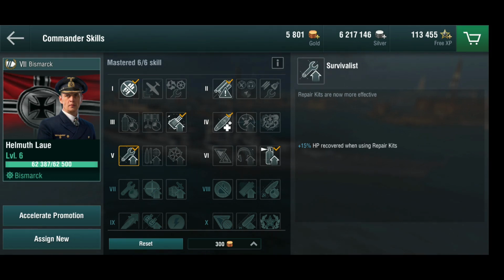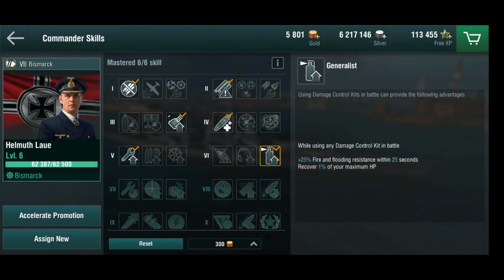Because hit points are a percentage, given the large health pool of the Bismarck, you can actually heal quite a bit back. Which is also why I've got the Generalist, for another hit point recovery and a bit more resistance after using a damage control kit.